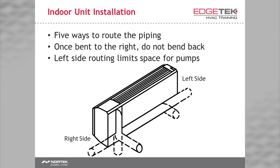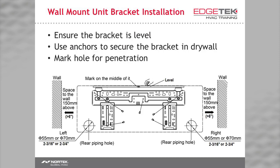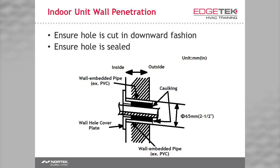There are five different ways to route your piping. In all but one configuration, you'll have room to mount an internal mini pump. If you have to route the piping so that it is exiting on the left of the unit while facing it, you'll have to use an external pump. In that case, you can use this sleek external pump from Rectorseal called the Mini Blanc. The mounting brackets are pretty straightforward — mark the center of your unit and use anchors to mount the bracket to the wall. If the bracket is level, your unit will be level. When penetrating an outside wall, do so in a downhill fashion for your condensate drain. Seal up the hole to keep outside air out of the unit. If someone says the unit overheats in the winter and over-cools in the summer, check that hole.